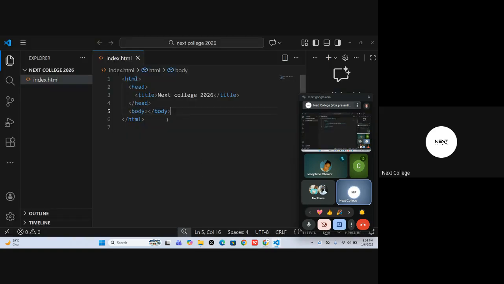The first tag we are going to learn is what we call the heading tag. You must have seen it on different websites. There are some texts that are big, some that are small, and some that are very, very small. All those things are being controlled by different tags, even though you can still make use of CSS to control some of them.